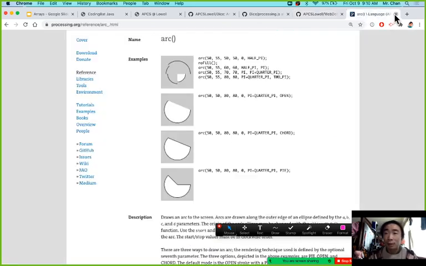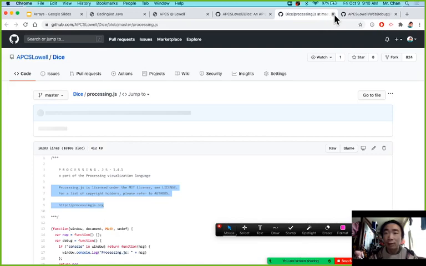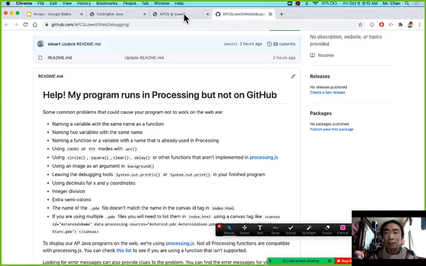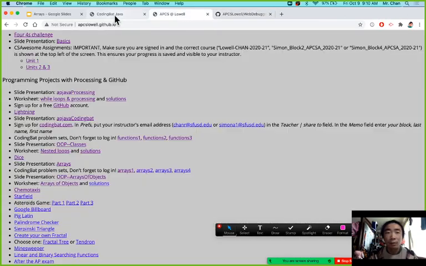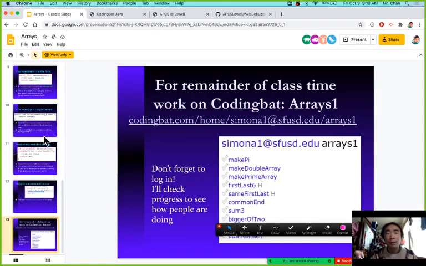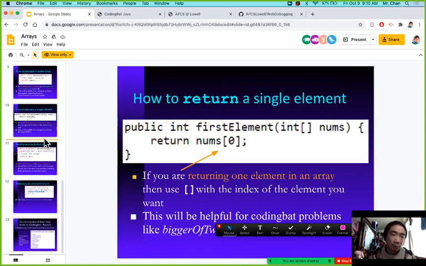Alright, so I can close this tab, I'll leave that up. So for today's class, I think it would be helpful to just do a general troubleshooting session with you all on common dice problems. If someone wants to share their code, we can work on bits and pieces of it together as a class.